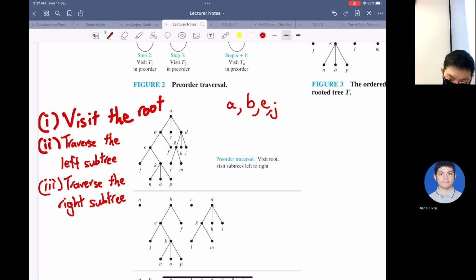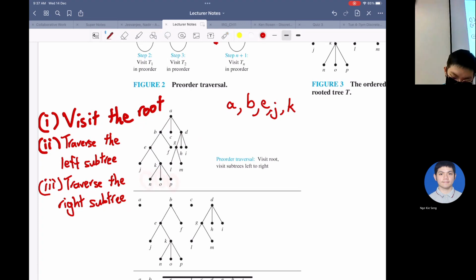After you traverse the left subtree, you need to traverse the right subtree. When you traverse the right subtree, you need to visit the root again, and then traverse the left subtree and then the right subtree.